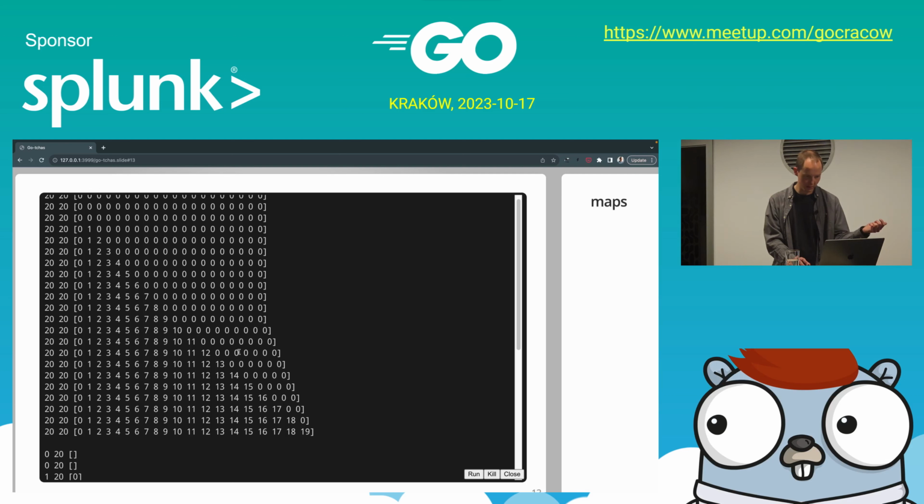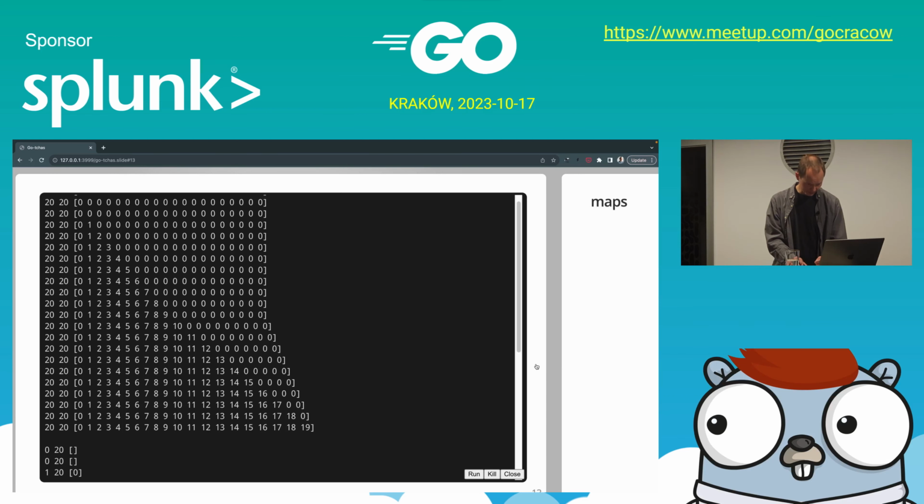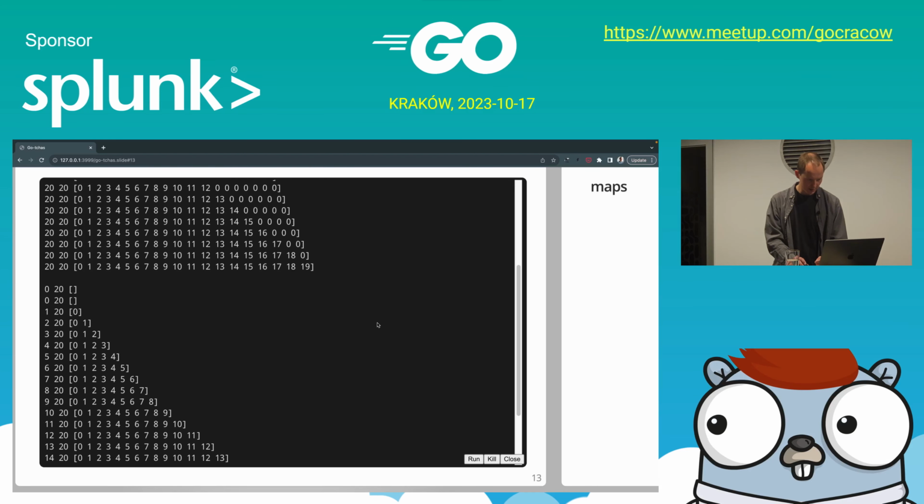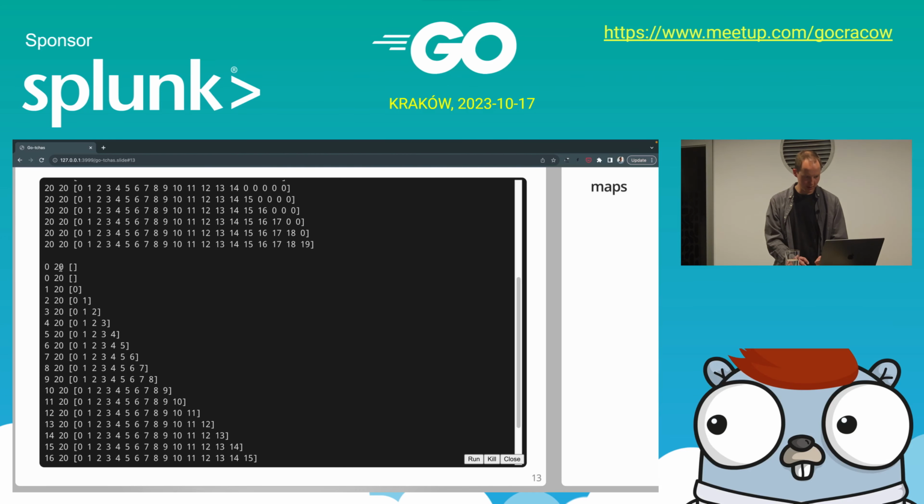So the zeros are changed with actual values we are writing there. And in the second case, the capacity is from the beginning set to 20, and then we are just growing the underlying slice, our kind of mask for viewing that data.